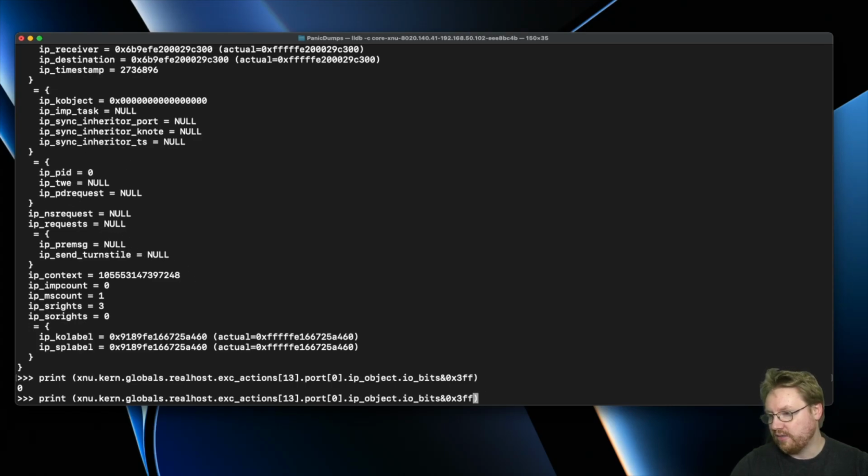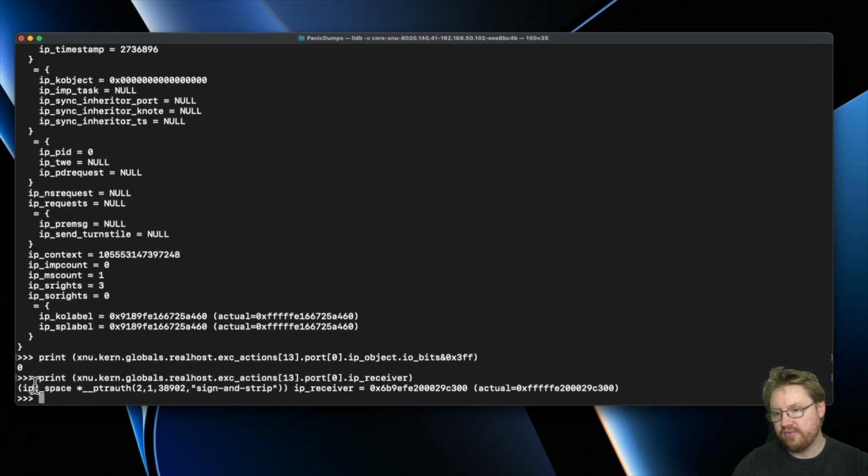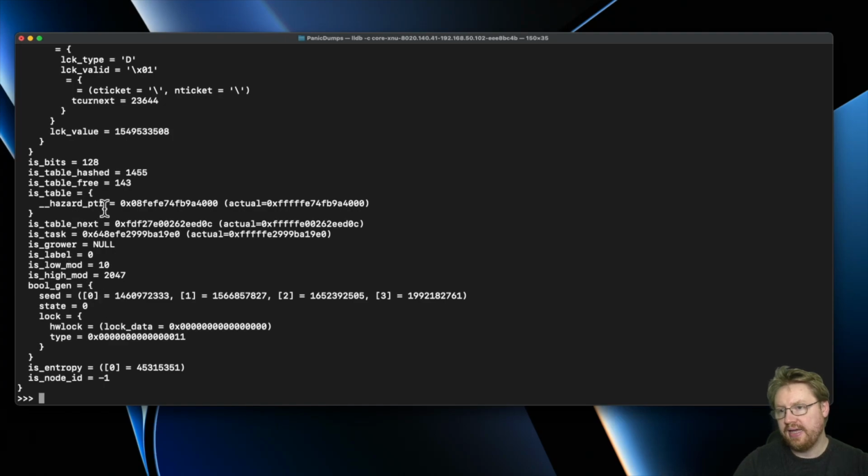A port has an IP receiver normally, and this is an IPC space, so let's dereference the IPC space. And when we look in the IPC space, we see there's actually a task here that is connected to that port.